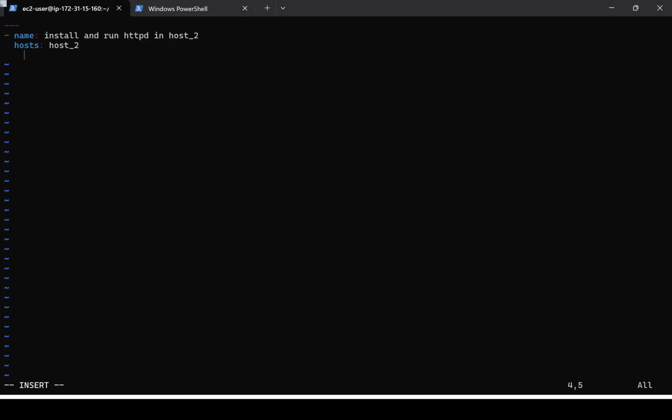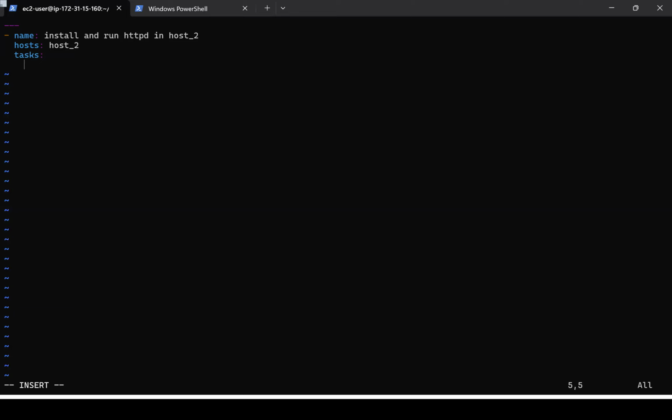So we have provided the hosts, and now we want some tasks to be added here. Tasks are the tasks which it will run on the host2 group. Let me first complete this, and then we will talk about the indentation of the YAML file.